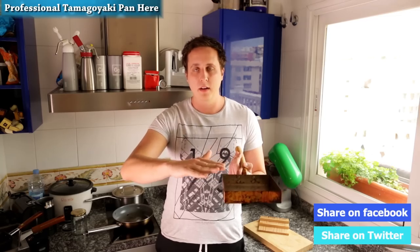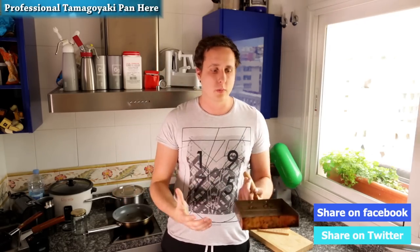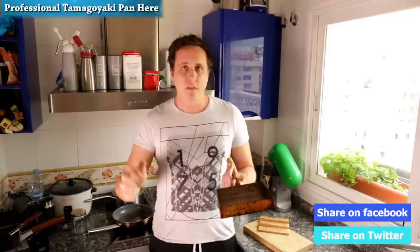Seasoning the pan is very simple — take the pan, bring it to a high heat, add oil, and when it starts to smoke, turn the fire off and let it cool down naturally. This creates a chemical reaction in the oil that binds to the metal and creates a non-stick layer of fat on the pan. You should never ever wash it with water or soap. If you want to clean it, take a tissue and clean the inside. If there's food stuck onto it, use a little bit of salt which acts like sandpaper and removes the food, and then the oil can get underneath and create a non-stick layer again.